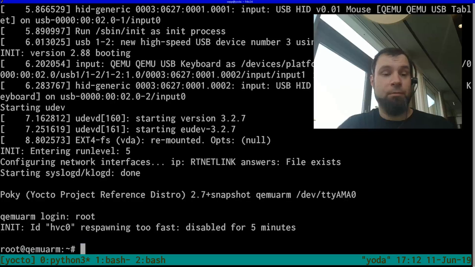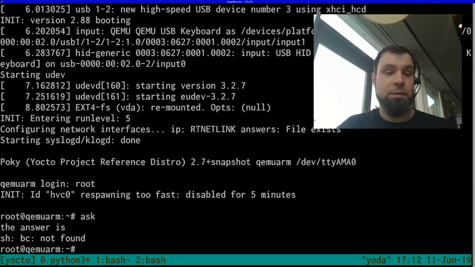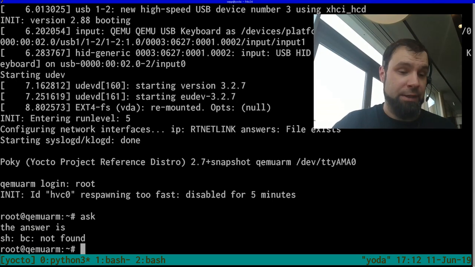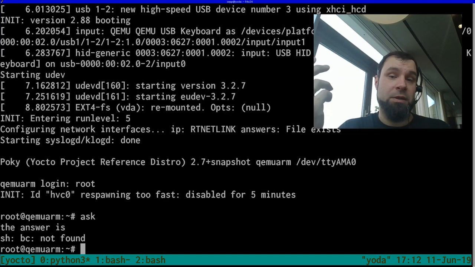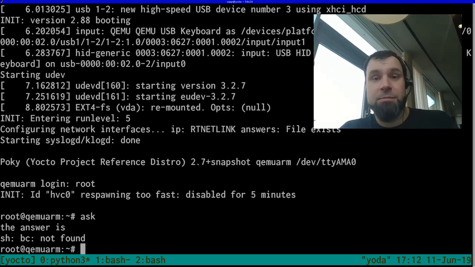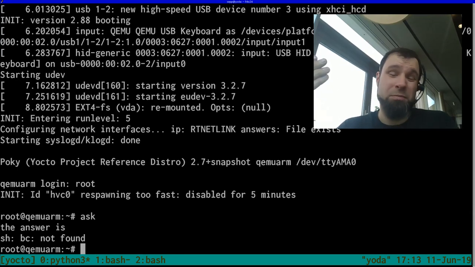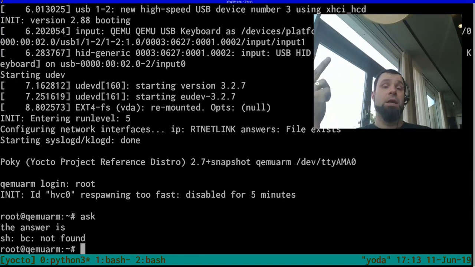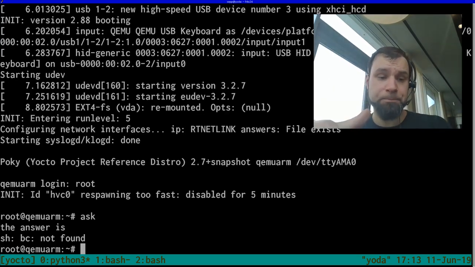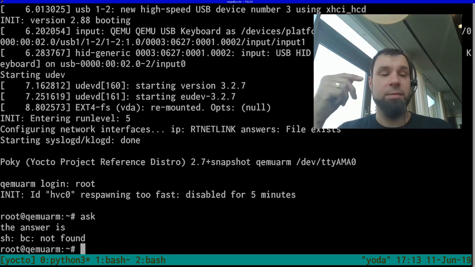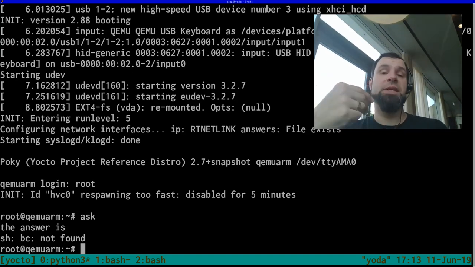Okay, so now I happen to know that there should be ask. Ask, oh, okay. This is the error I wanted, because the answer is something is not found. Why is something not found? How could we know that it is being needed? Probably not at all. That's one of the problems with dependencies. So this brings us to the demonstration of runtime dependencies. In this case, the library that I'm using, which I will tell you the correspondence with ask in a couple of minutes, is obviously using BC. So why is BC not there?